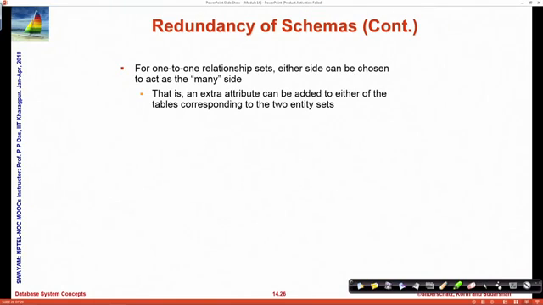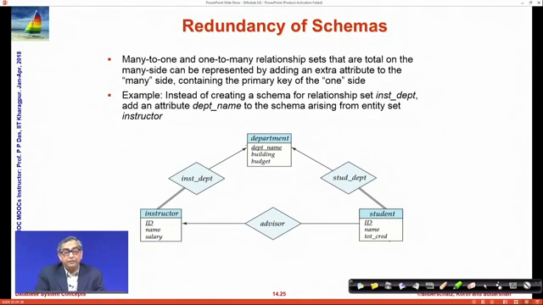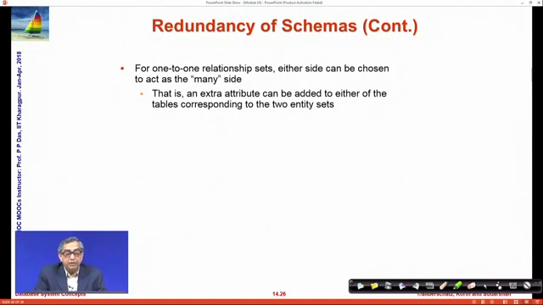For one-to-one relationship, so this is good if you have many-to-one relation, because this was possible because every instructor has one department. So, if you just include the department name with the instructor, or every student has one department. So, it is possible that way, but if you have a one-to-one relationship, then naturally you can do the similar reduction by choosing either side as the many, because the unique side has to come on the many side.